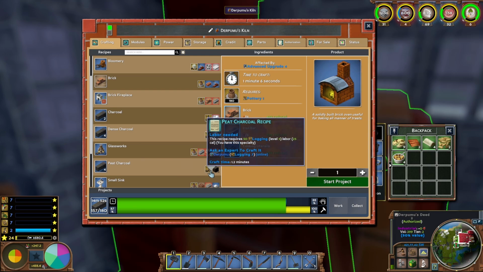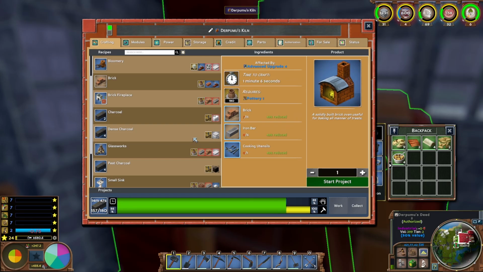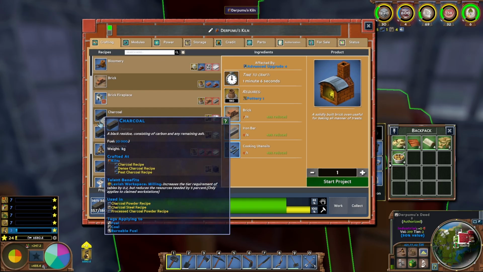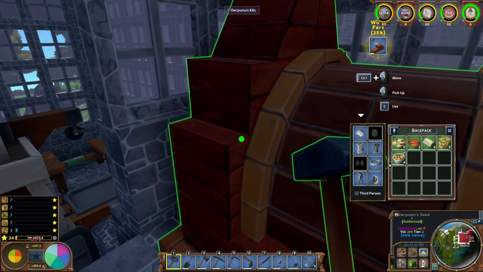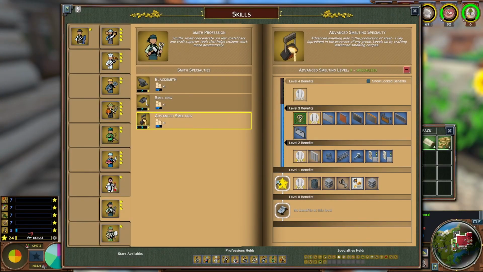The 5% less ingredient for the charcoal burning I will just ignore because, well, peat is so easy to get. And it's not a chain where I get more stuff out of it in future steps. It's just this one step from peat to charcoal, and whether I get like 4-ish% more charcoal out of the peat that I might use, I really don't care. There was the ding for steel level 3.